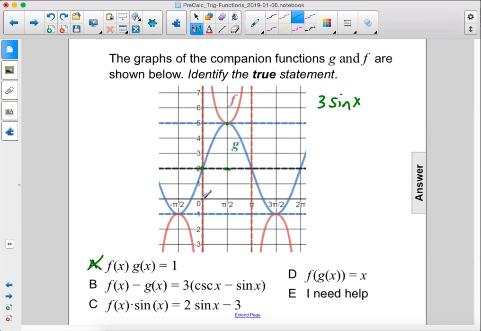And we have moved up 2 units from the origin, so plus 2. So g of x is 3 sine x plus 2. And that means f of x is 3 cosecant x plus 2.